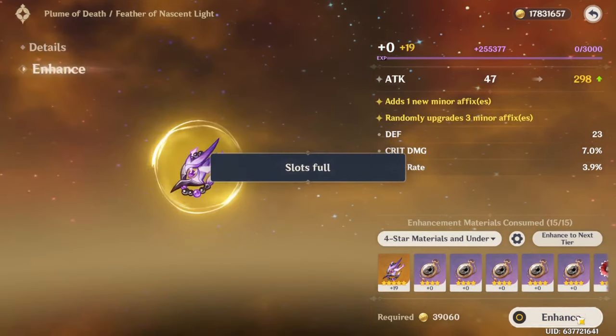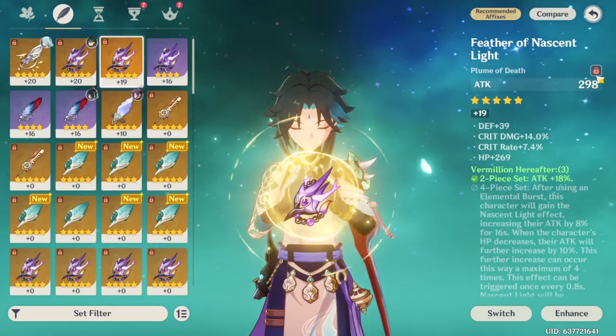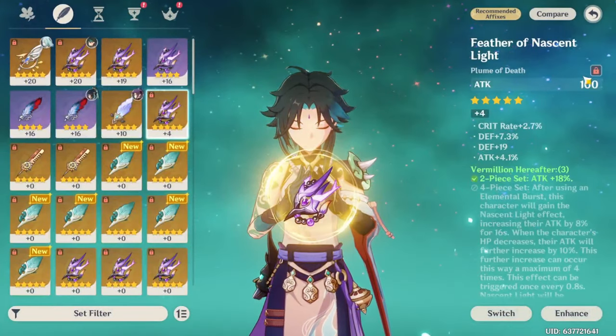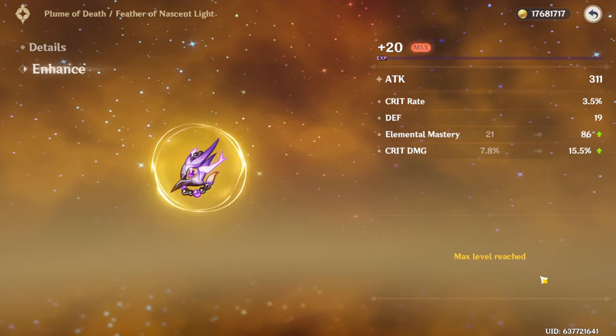Just full send everything. Might as well. No, it's bad. There's no way that goes good. So, unlucky. See if I can get crit damage on this. Okay. This is gone. Okay, we do this. Sacrifice. Why is there so much EM on this?